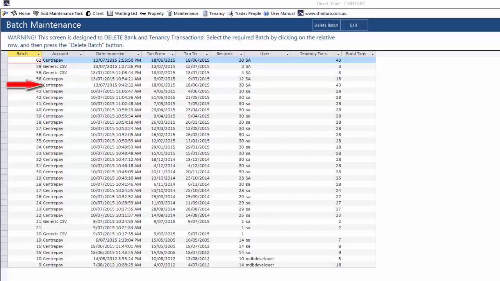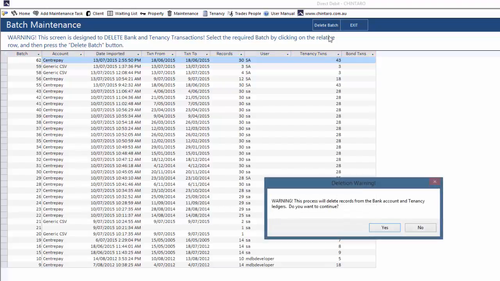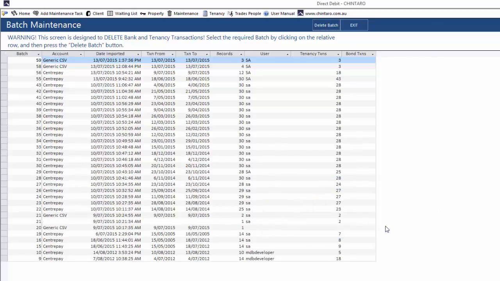We can see in this list that we've already imported the file from this date, as we can see here. So basically, the one that is wrong is the top one. The top entry here is the one I imported second, so I want to select this row by clicking here, and we click on Delete Batch here. All this is going to do is undo everything I did when I imported the second time. So I click on Delete Batch and click Yes, and now that's gone.